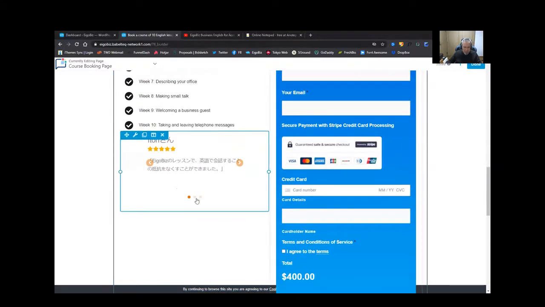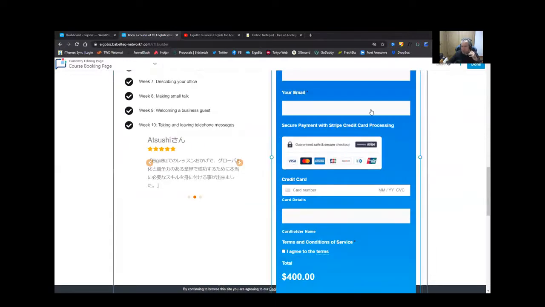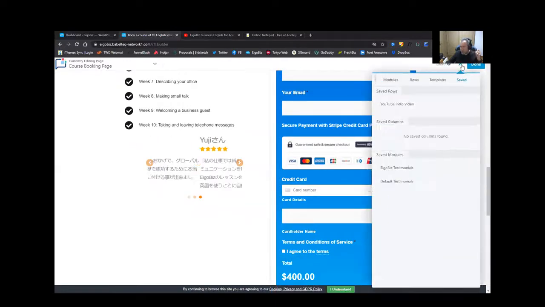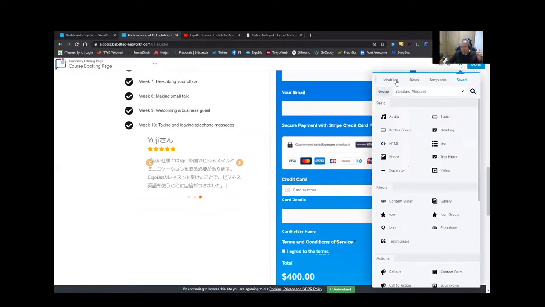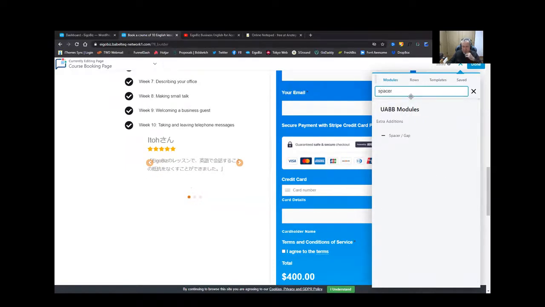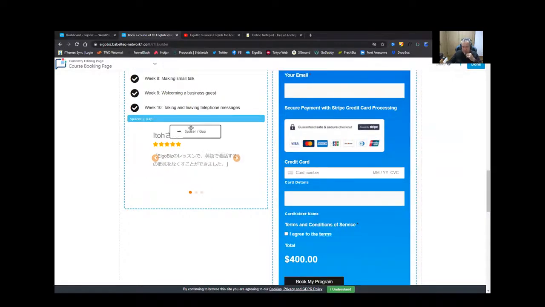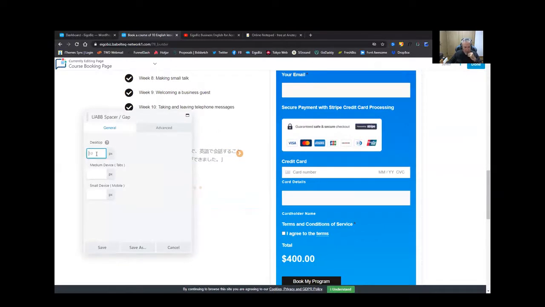Okay, and so that saves me a bit of retyping, and I probably want to put some space above that, because that looks a bit cramped there. So let's look in modules, and let's do a search for spacer. So let's drag that out and just put that in there.